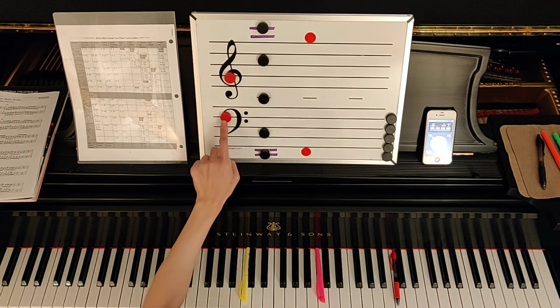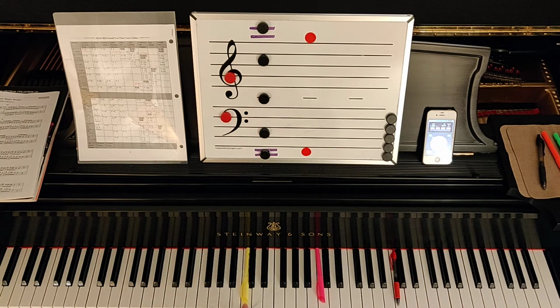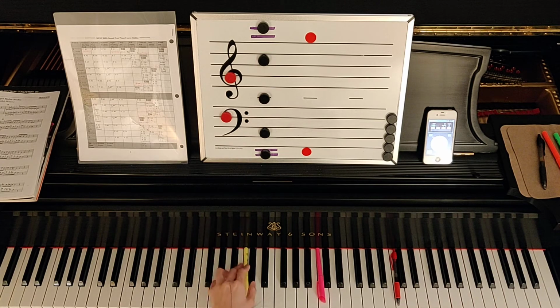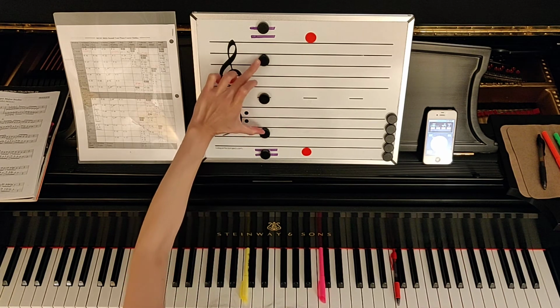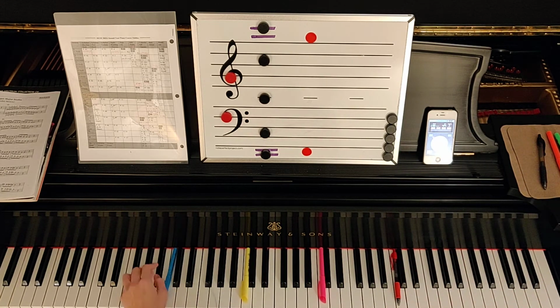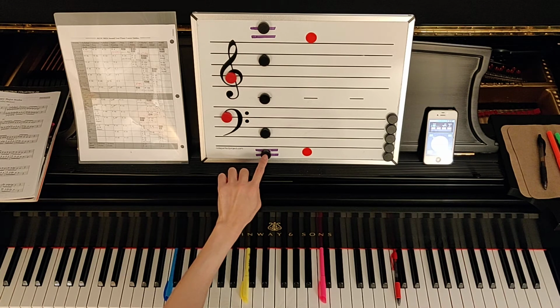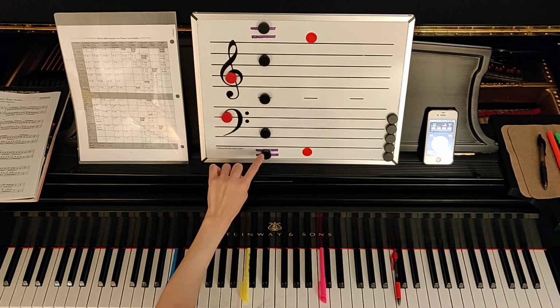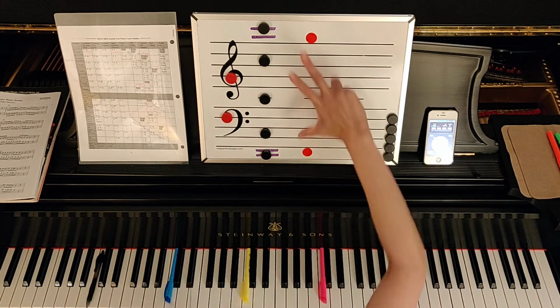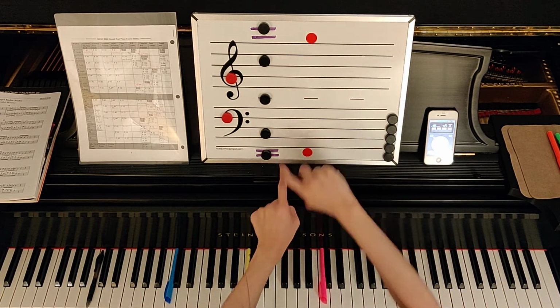This is middle C on the bass staff right here. Now daddy C, three spaces down. You see, this is a mirror, right? Three spaces down, daddy C. Two ledger lines below the bass staff, that would be grandpa C. You see, these two are also mirrors.